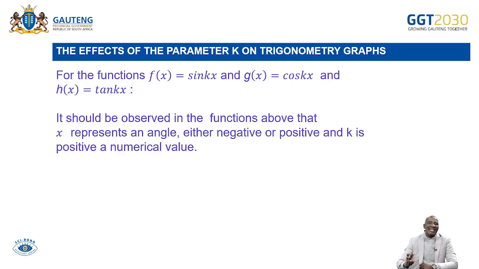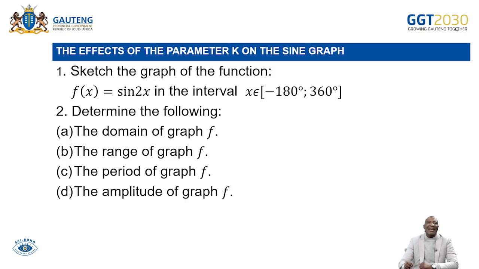I want to investigate and see. In my example, I'm going to use 1k throughout for all the 3 graphs so that I can compare with the previous graphs and see what effect it has to include a number like 2x. Here is our first graph wherein we are introducing the parameter k.